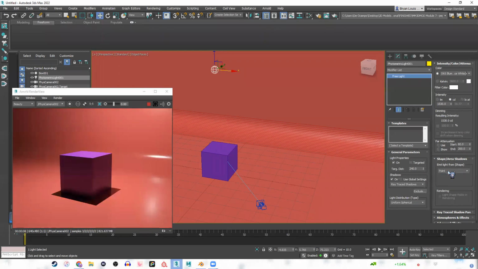So light shape, just like kanina, sa Arnold lights natin, meron tayong mga point, yung spot, etc., etc. Now, dito sa light shape natin, we only have this bunch here. No? We have point, we have line, rectangle, this sphere, cylinder. Now, the only important thing here na talagang magiging useful sa inyo guys are point and sphere. No? Now, tingnan nyo already kung ano yung difference between the two, ng point and ng sphere.